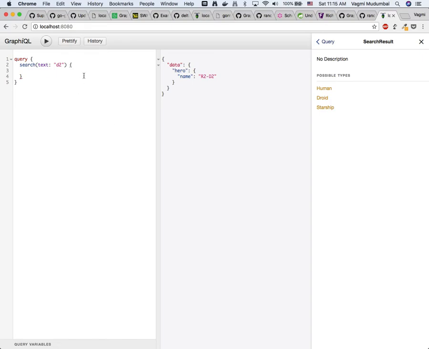So I could say if it is human, then I want it to give name and appearsIn. On starship, I want the name again, and if it is actually on droid, I want the name and its primaryFunction.